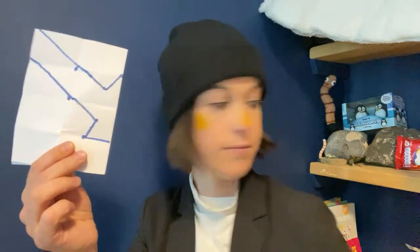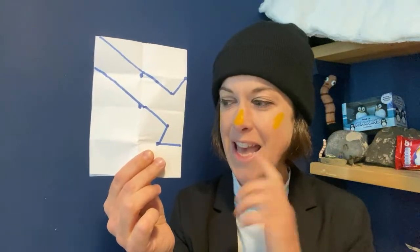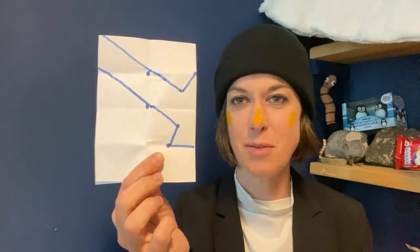Yeah, so they just chose to be good at swimming instead of good at walking. Right. I'm going to show you my little slideshow in a minute when I know that you've done this, and then you can be cutting it out while you're watching my little slideshow. Because there's about, I think, 18 different species of penguin.